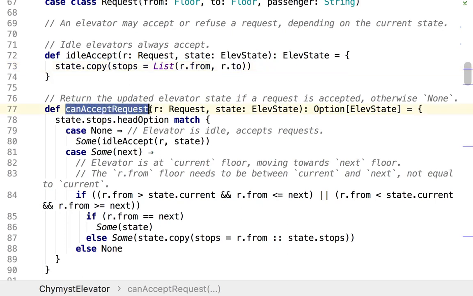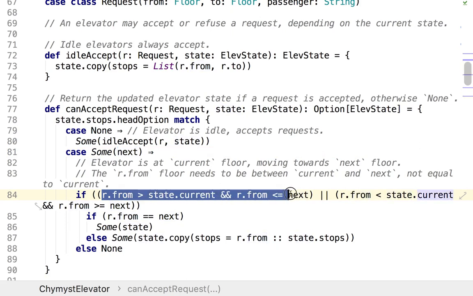A non-idle elevator may or may not accept a request, depending on where it's going. So if it's idle, then we know how to do it. And if it's not idle, it has a next, then we make this logic.